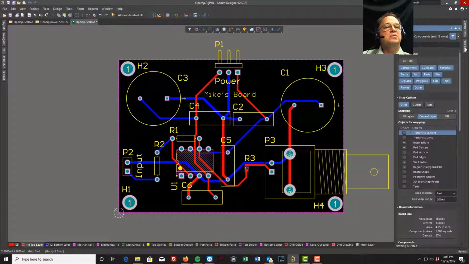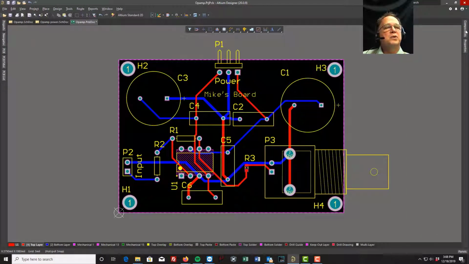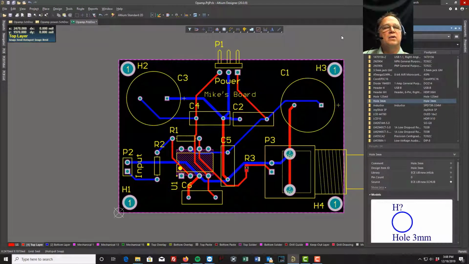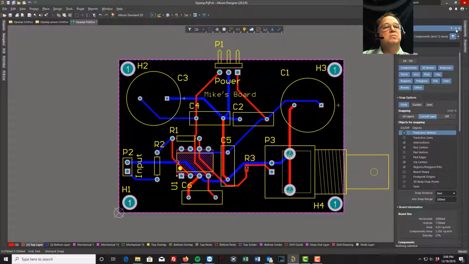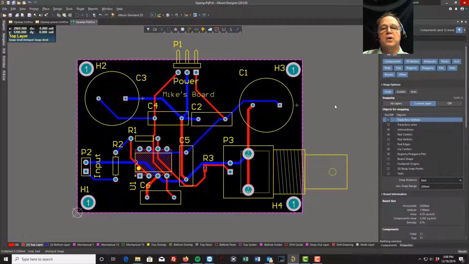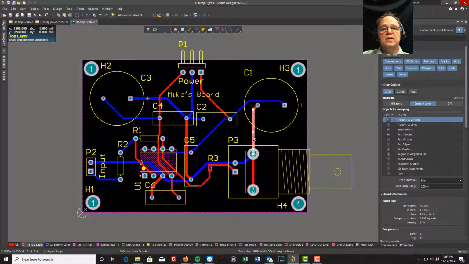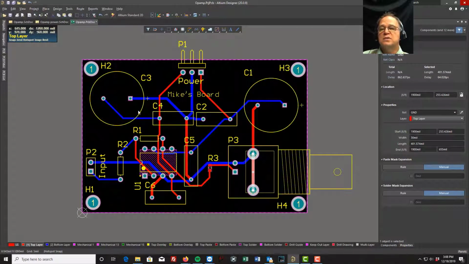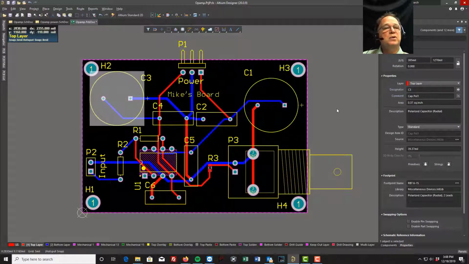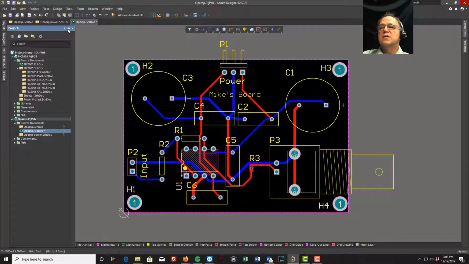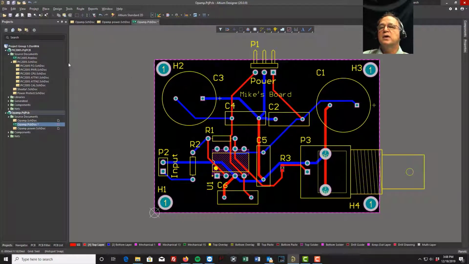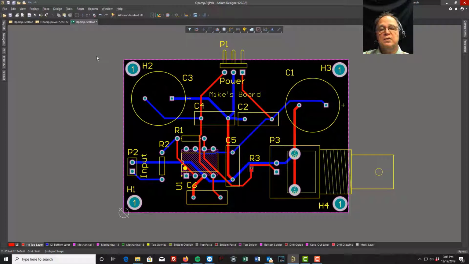Now if I'm doing a bunch of changes, look at this little push pin up here. You'll notice if I come over here and click, the properties goes away. Same with components. If I come over here and click, it moves out of the way. If I need to use the properties a lot, I can take that thumbtack and push it in there and it won't go away. It'll stay there as long as I'm doing this, and I can keep looking at other devices, other traces, other parts, and get the properties of those parts. So that push pin works on any of these. I can do that with projects. Push pin, the project stays there, never goes away. I lose space. I like to have the space, so I like it to pop up when I need it and go away when I don't need it.